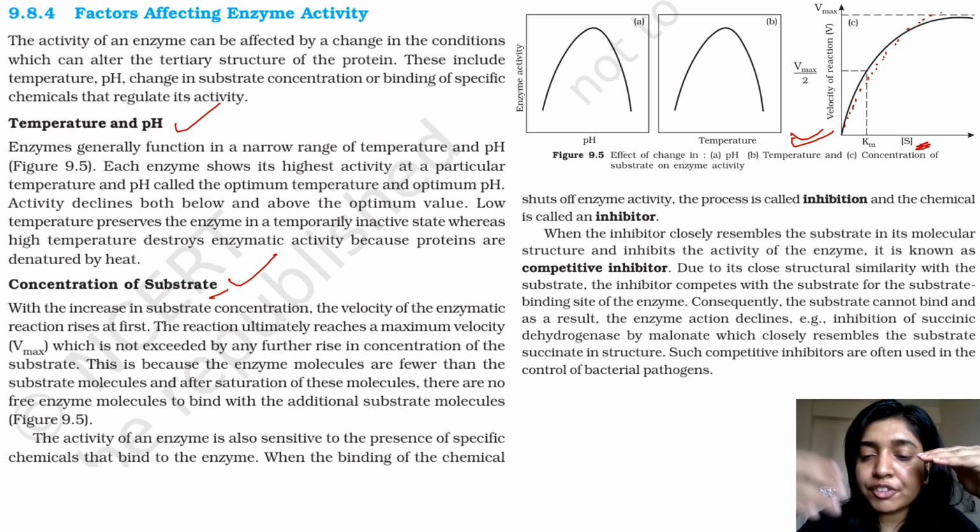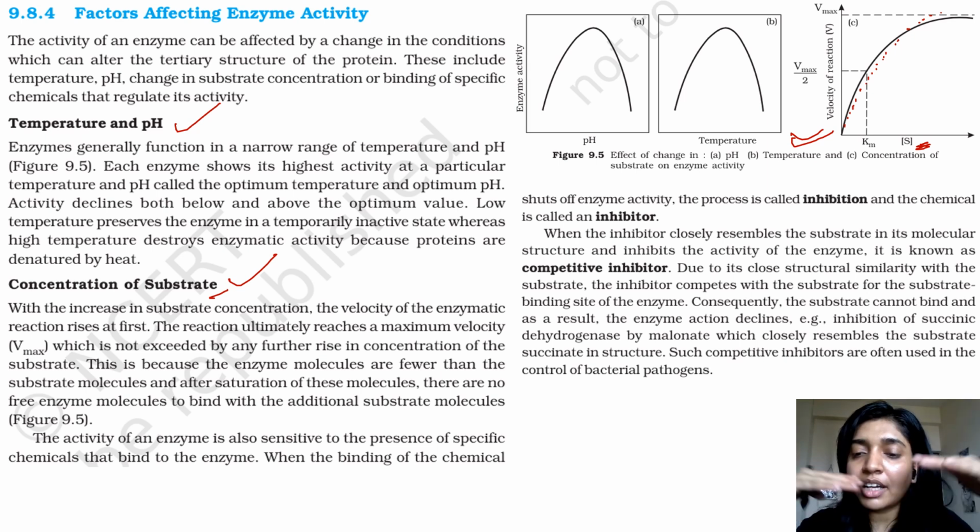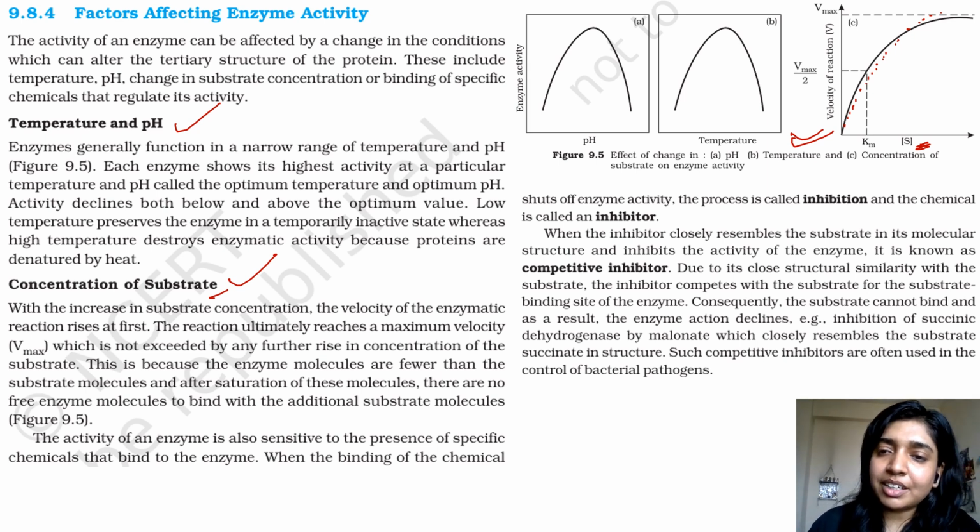So one glucose was converting, then 50 glucose converted, then 100 glucose. So all of the enzymes are now occupied with the 100 glucose. There's no extra enzyme left. So if you increase the amount of glucose from 100 to 200, then also the rate will not change because the enzymes are only 100 in number, right? So yeah, that's basically it.